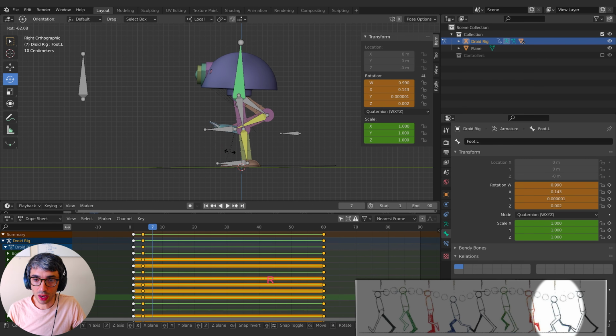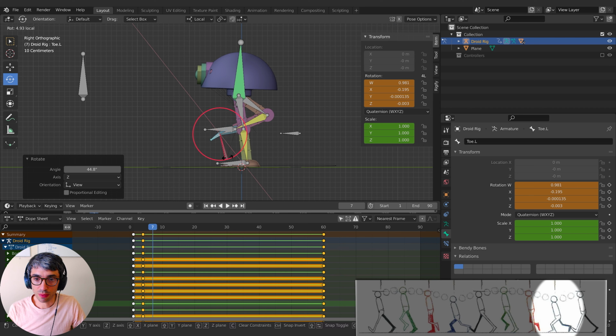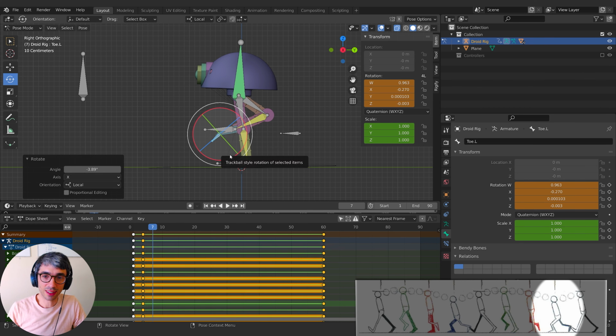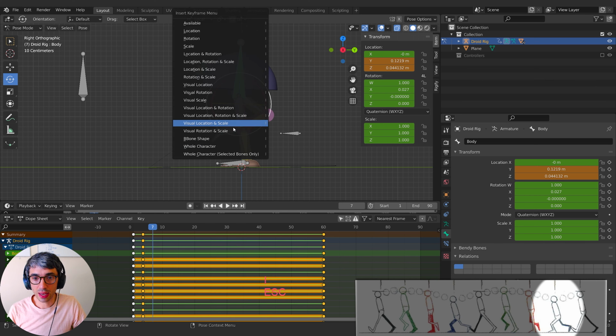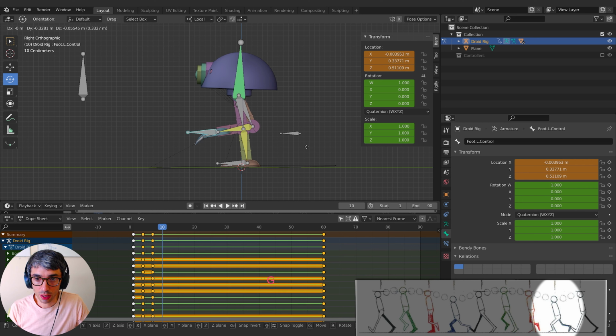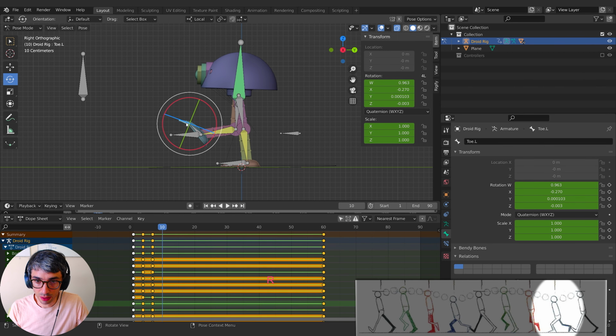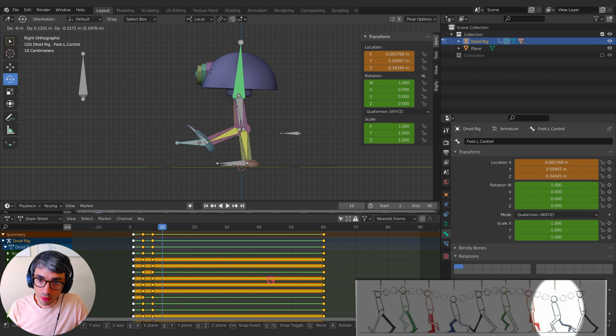I will bring this one up, and it's like I'm preparing it to get into a position where it's going to go forward to begin to head to that contact pose. And I'm going to bring this one down a little bit because it looks like it's kind of dragging. It's kind of a nice look. All right, let's go I and whole character once again. And let's have a look. What do these look like? Forward, and this foot is preparing to get into the contact pose position. So put it like this, like that.